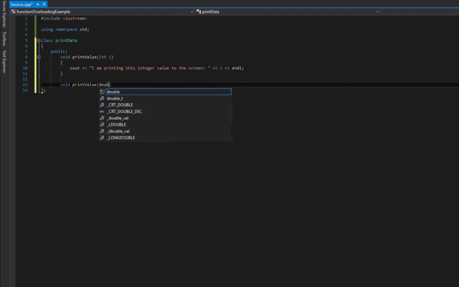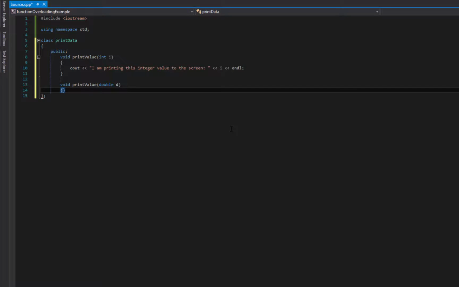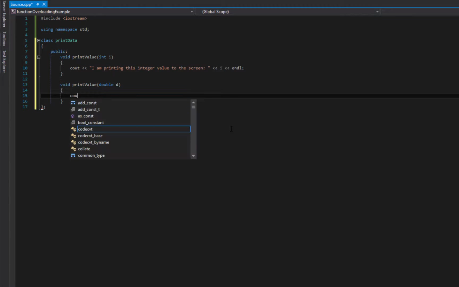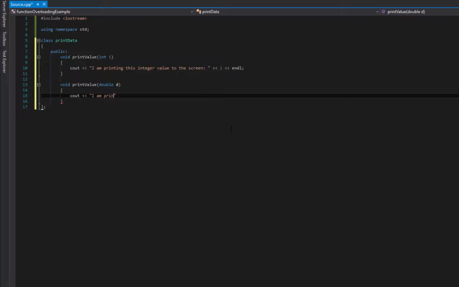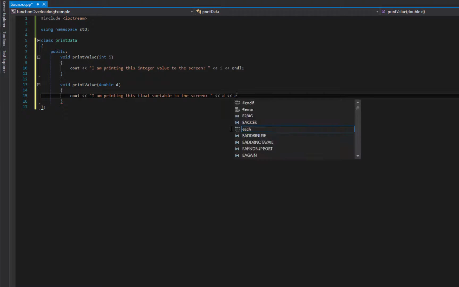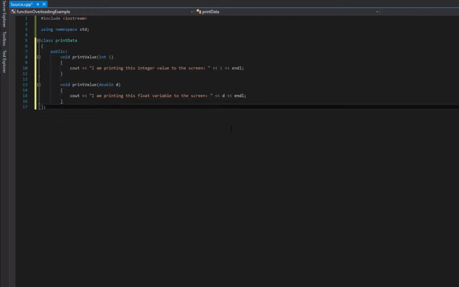So I'm writing double d, and in this function we are again printing this float variable to the screen. Again I am giving the d variable in here as an argument, and this is the end.